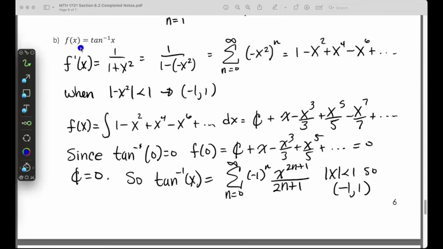Now, using that same trick, we're going to find a power series for inverse tangent. So when I take the derivative of inverse tangent, I get 1 over 1 plus x squared. Now, when I rewrite that in a form where I use my properties of power functions, I have 1 over 1 minus a negative x squared. So for this one, I'm just going to use a property where I use substitution. When I substitute negative x squared in for x, this is what I get.